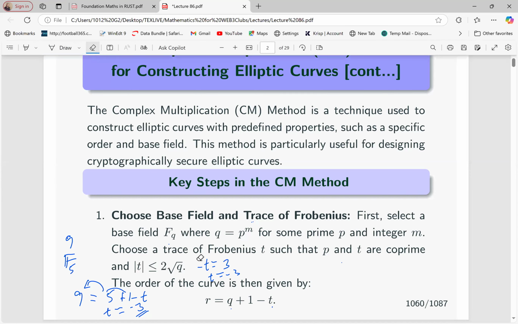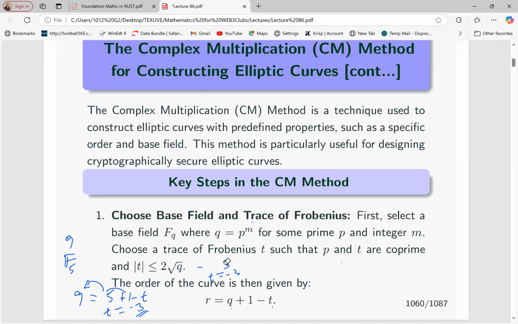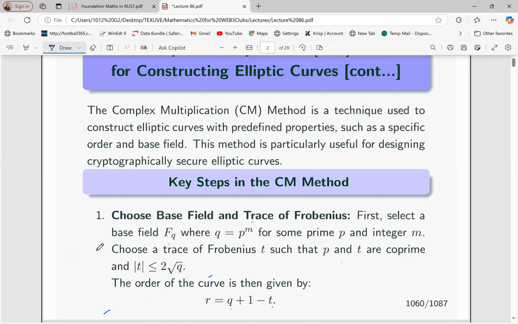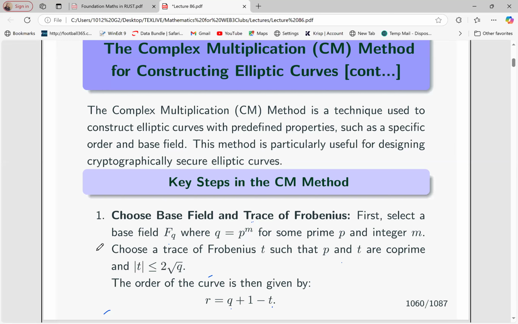Now, the trace will assist us later when we are writing the code. So that is the first thing you would consider. You want to come up with an elliptic curve. So what are the properties you want? One, you want it to have a certain number of points. So suppose you want it to have 100 points. Now you choose the field you want it to be in. So supposing you want it to be in F5.